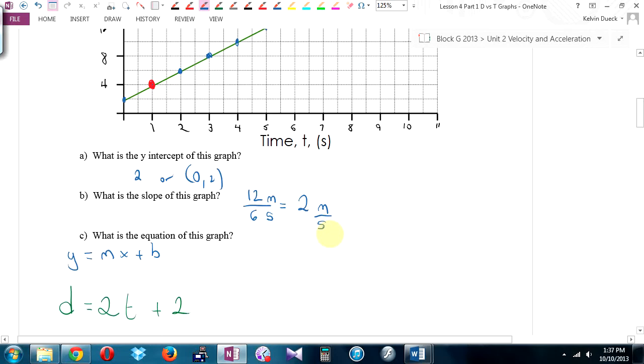What do I measure in meters per second? What is the slope? Velocity or speed, technically velocity. You may have memorized that last year in Science 10. Oh, the slope of a distance time graph is the velocity. You notice I just showed you how you can figure it out in 1 second by looking at the units. That's a great trick, especially if you take Physics 12, because in Physics 12, we'll have about 40 different graphs, and no one memorizes them all. Instead, you just analyze the units, and you can figure out what it is. If it's slope, you're dividing the units.